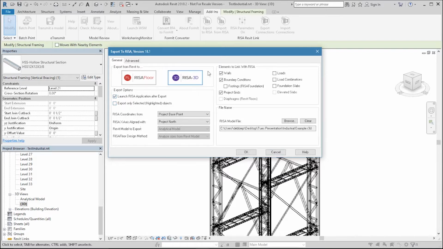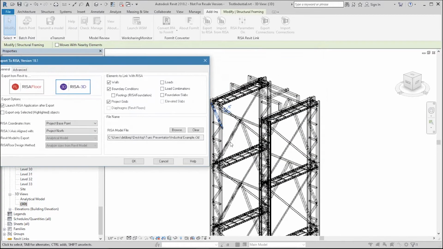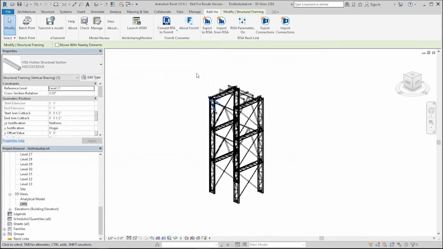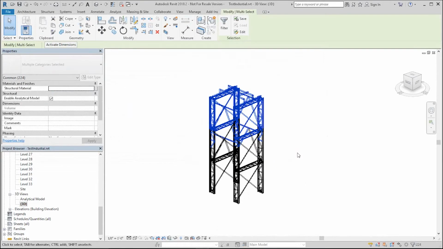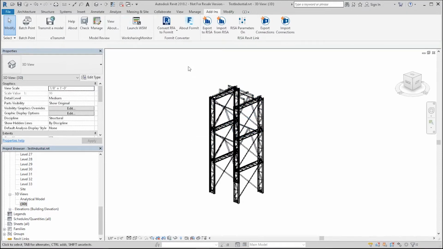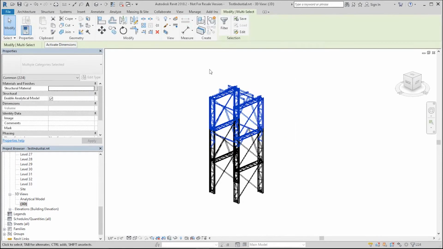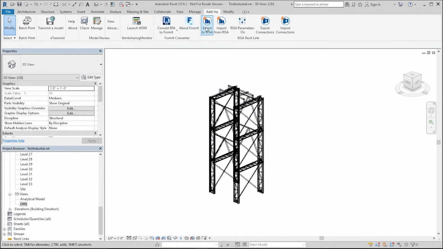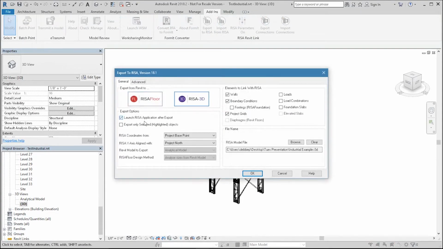Export only selected items. So if by chance the whole structure is something you don't want to bring across, you just want to bring a portion of it, you could select an item in Revit. The way you select things is just like you always select in another program. You just highlight those sections there, and then you would be sending it out like that. So anything in blue would be selected, and that can send over to RISA. So I'm going to send the whole model across, so I won't do that. The same options you have here, whether you're doing a different project north, things like that.